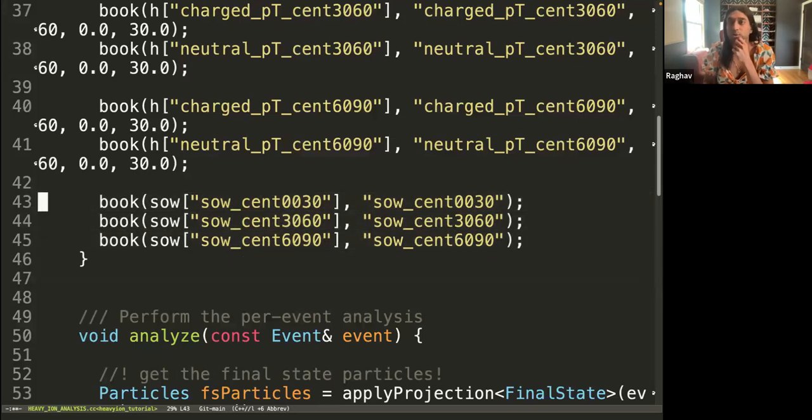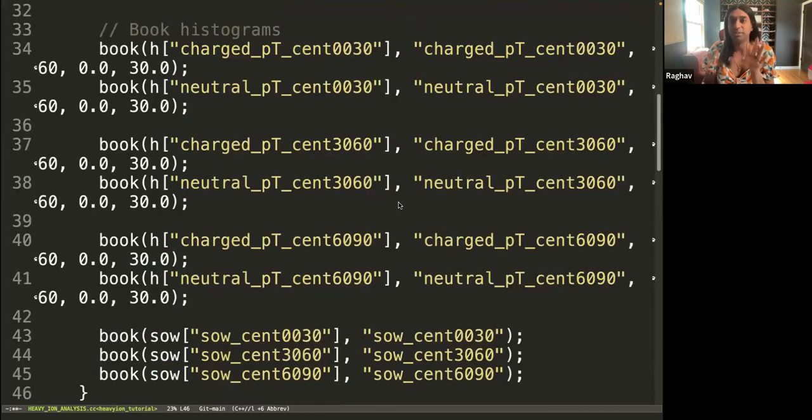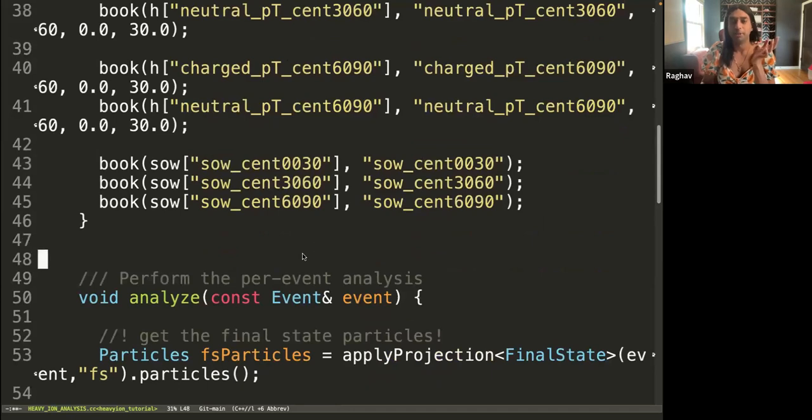So I also booked counters that tell you how many events went into this particular case, so you can then start counting. And if you're generating events with different cross-section weights, these counters will take the sum of weights into account automatically, right? So that's all we are defining for now. Let's just use this, and then later on, we can add another histogram that does RCP, right? That compares central over peripheral. You could also do RpA, but then you would have to run this over pp with the same centrality, and we just decided to not do that.